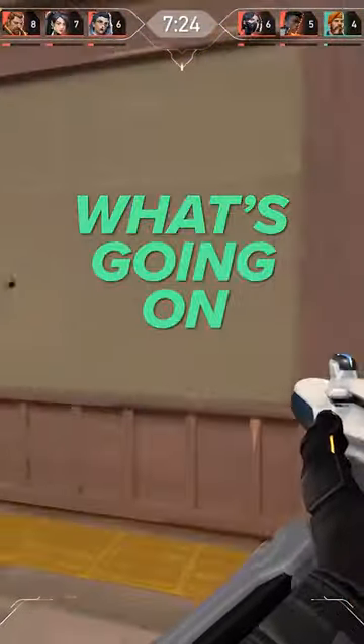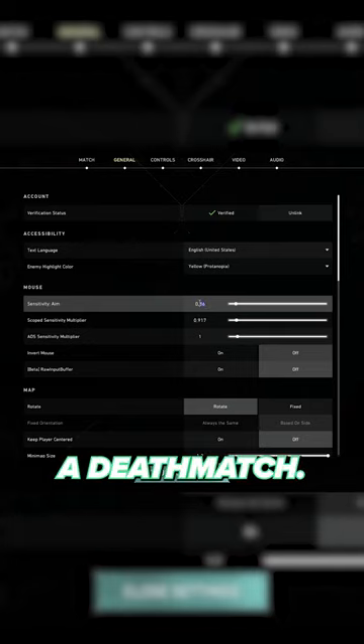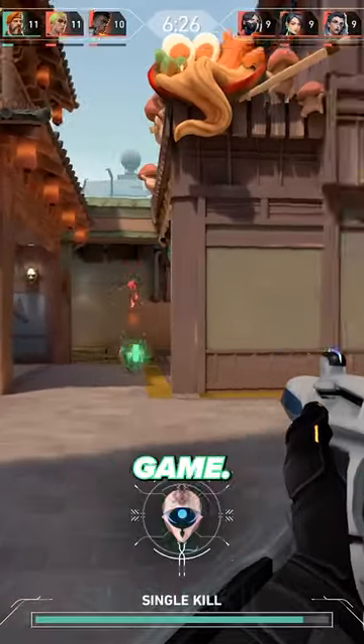If you're having an off day and wondering what's going on with your aim, this tip's the one for you. Start off by loading up a deathmatch. If you see that your aim has gone down the drain, then go to settings, then general, and double your sensitivity, then head back into the game.